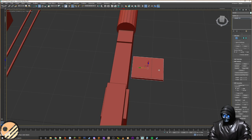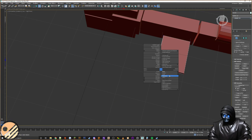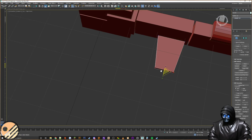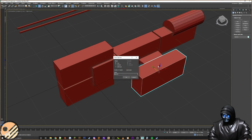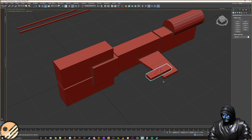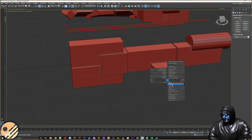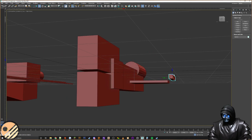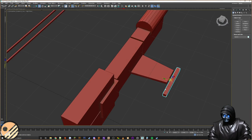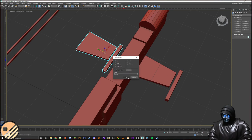And anyway, we've got this wing that sticks off. Or wings, there's one on each side. And then there's some sort of turbo laser or something. I'll just do a really quick little dealio for that. It's actually a bit longer, kind of like that. Hangs out the back a little bit. Super rough block out. Alright.